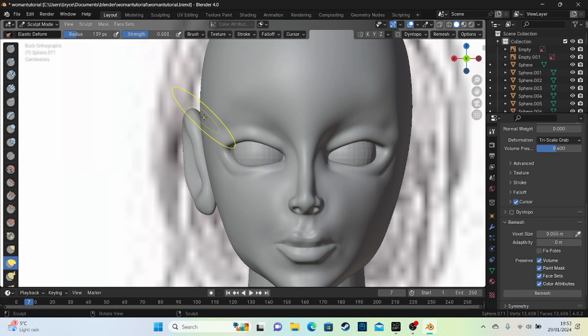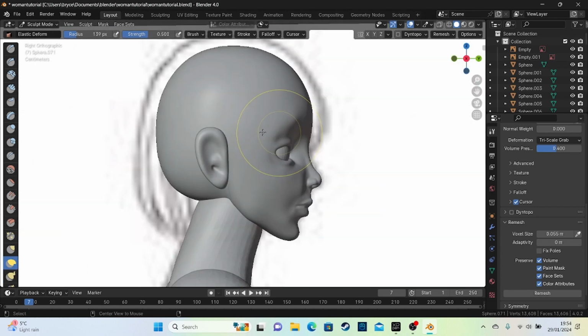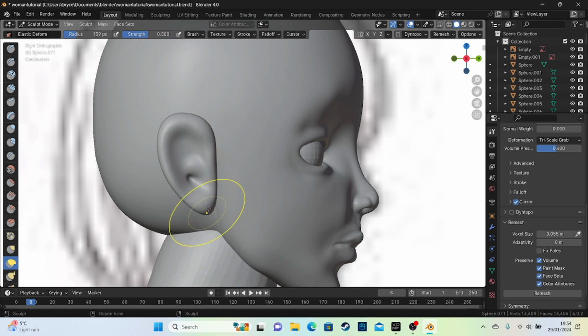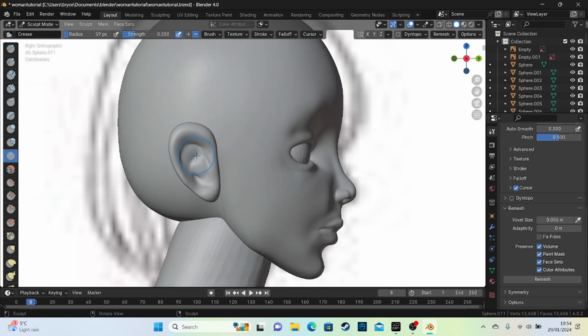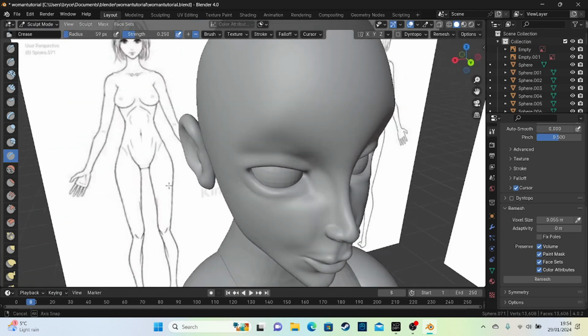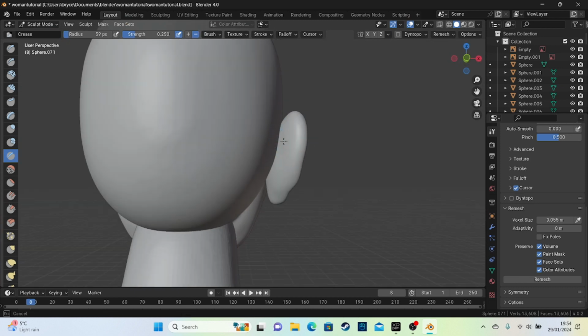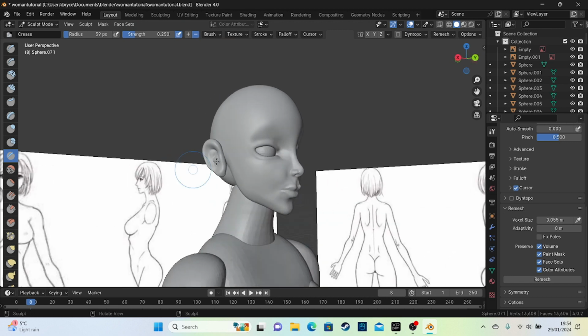And then you should have a little bit of an ear like that, and then bring it around here to get a bit of shape. And like I said, it's only a nice simple ear on this one. We're not doing anything overly complex. And if you want to add a little bit of detail on the inside, just use the crease tool. And you've got a general sort of ear shape here. Use the crease tool at the back just to get a little bit more definition. And there you go, simple as that.